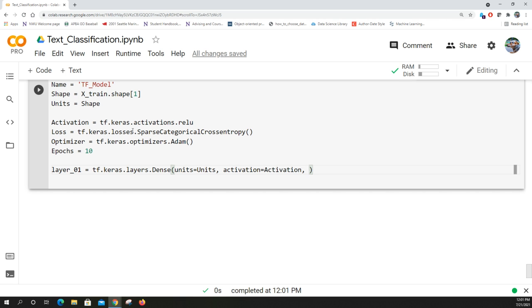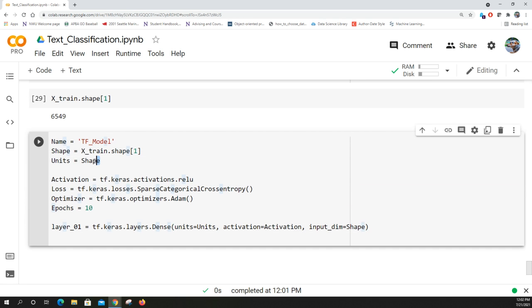If we want to make changes later on, it's very simple to just come up here and make them. Anyway, and input dimension equal to shape. Here again is a redundancy, right? We already created shape, and then we said, okay, well, now we're creating units. We can change these if we want to. They don't have to be the same. In this case, we're keeping them the same.